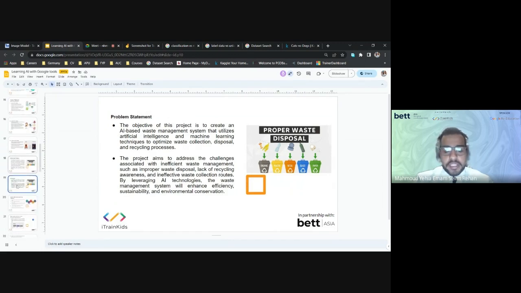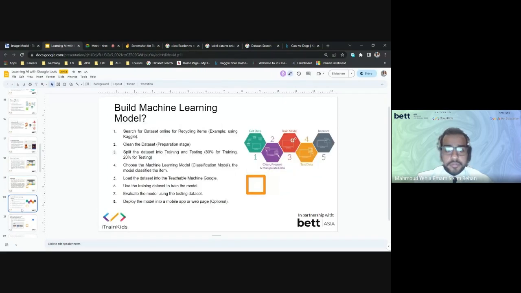For sure, the problem statement is that the usage of plastic is very high, so we need to reduce the number of users who use plastic and help them to use non-plastic tools to save the land. Okay, here, these are the steps I mentioned before to build machine learning in general.